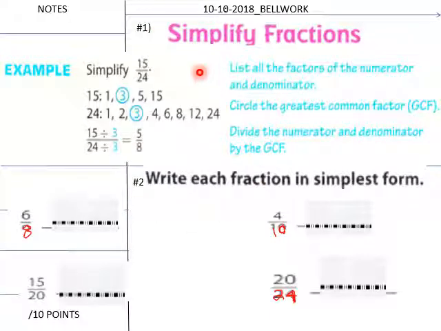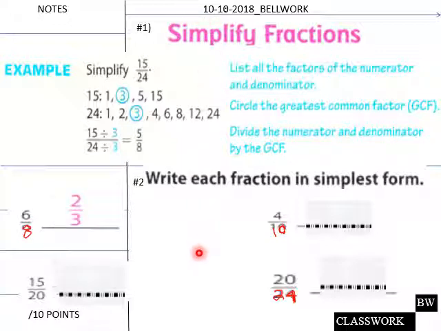We start out with the bell work, students. Here's your bell work. Start in on it as you walk into your classroom. Teachers, give your students about 5 minutes to complete this bell work. After you give them a fair shot, go ahead and reveal the correct solutions after they simplify these fractions.